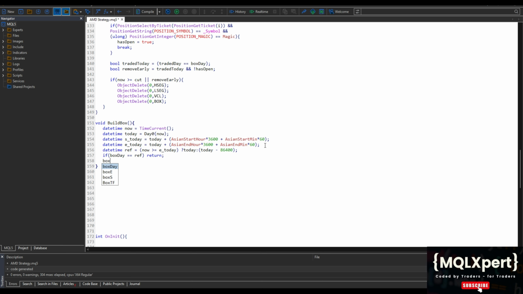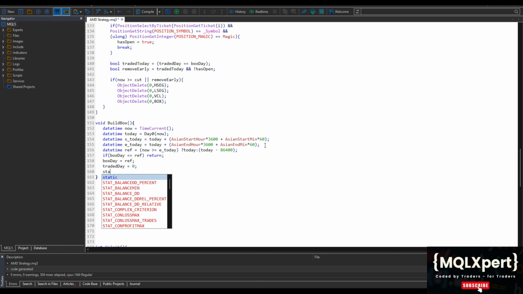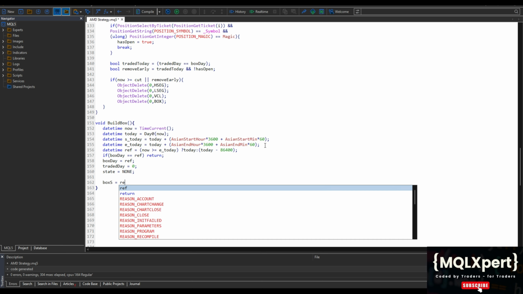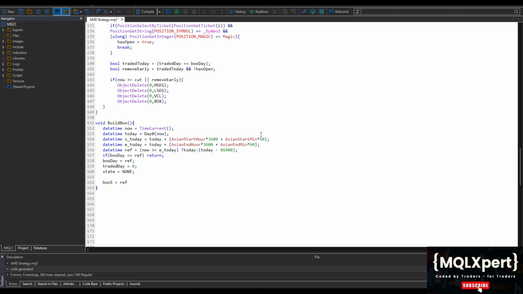And now we store this day as the active box day and we reset the traded day and state. Next, we calculate the actual start time for this box. And now we calculate the actual end time for this box day.